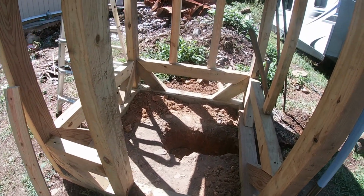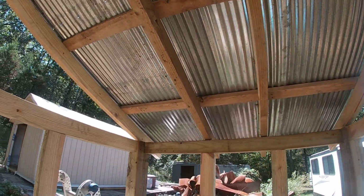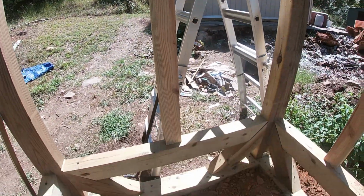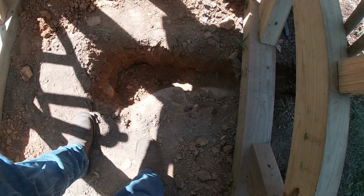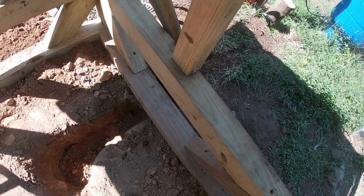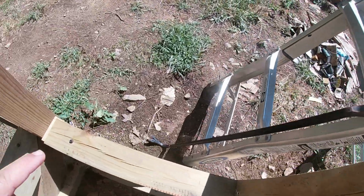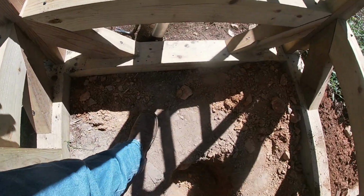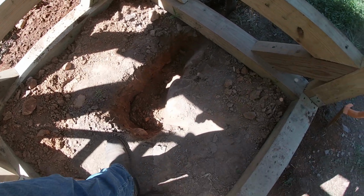Well, it's looking pretty promising, because with having the roof on, and like I said, I still had this one panel that still has a couple holes in it up there, and even with it wide open on the sides, everything down here is still nice and dry. I'm still getting my trench put in, but everything around it on the outside is wet. Everything's wet, but in here is bone dry, and that's even with the sides completely open.